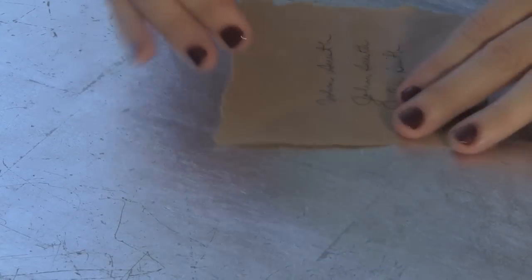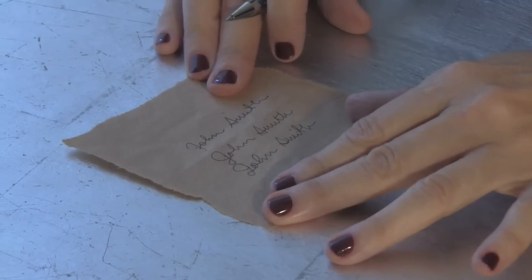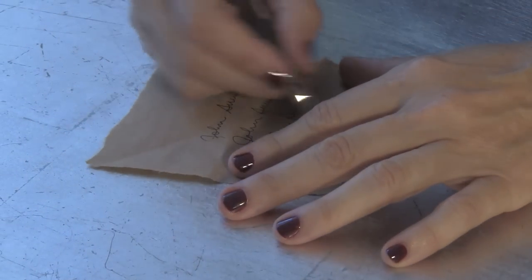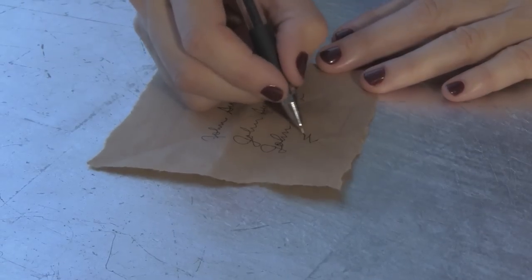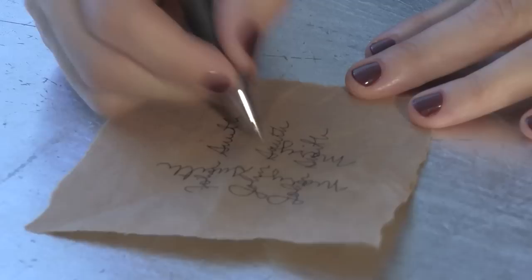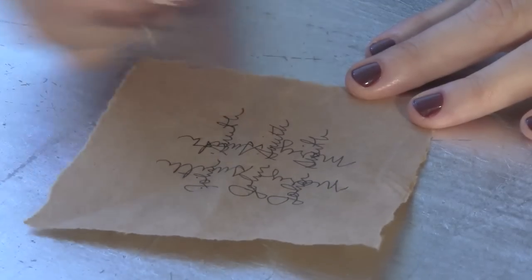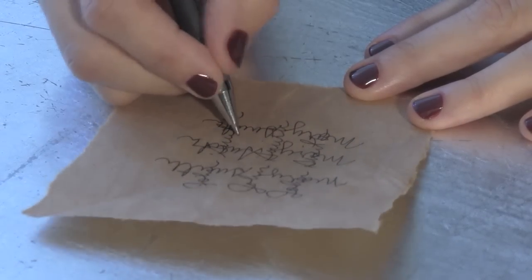Okay, I've written a person's name 3 times. Then you turn that paper 90 degrees to the right. Then you write your name 3 times over that, making a crisscross pattern. So it looks like that.